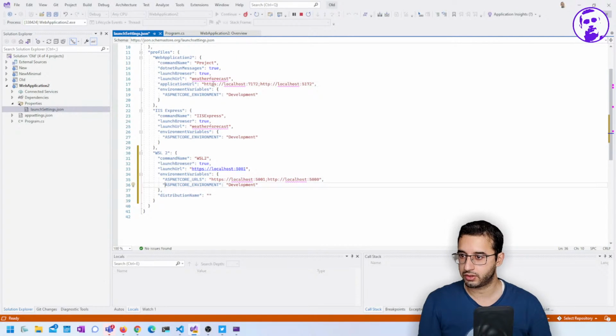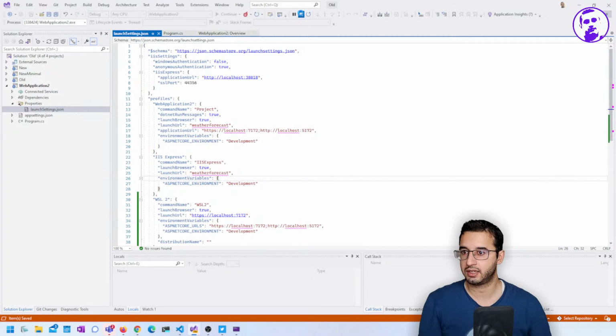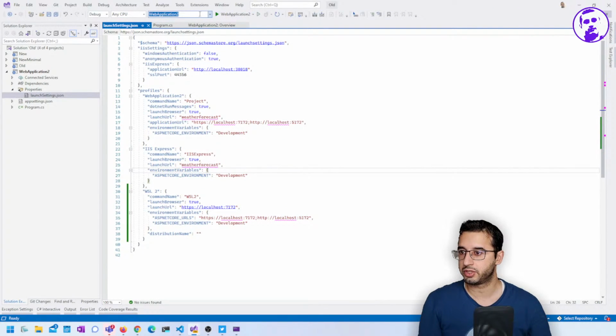So we get our URLs and we'll just plug them in here. And now we have our ports all sorted out, and I should have a WSL2 option in here. Why don't I see that?